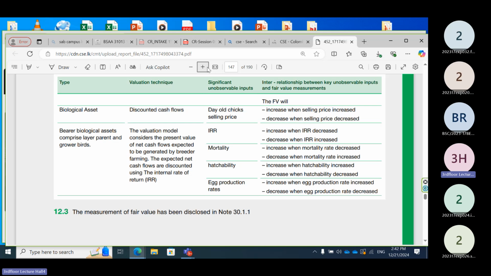Otherwise, there should be a proper sensitivity analysis with the other information, right? You're supposed to do this in your future. That's why you are learning this, right? If there's a request from your CFO to do a sensitivity analysis, first reference again, you are doing fair valuation. This is the disclosure you're supposed to give. If you are a chartered accountant, once you are doing annual report marking, there are many marks for this disclosure. Sensitivity analysis disclosure, right?